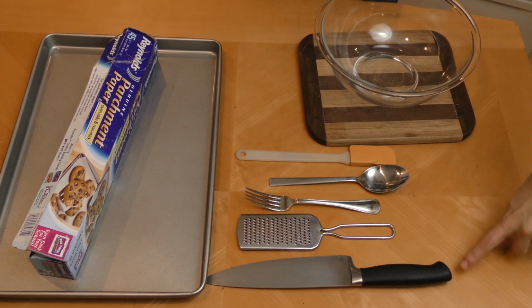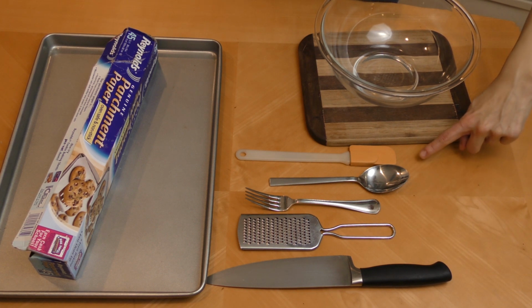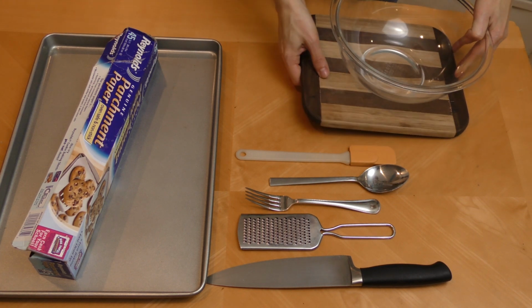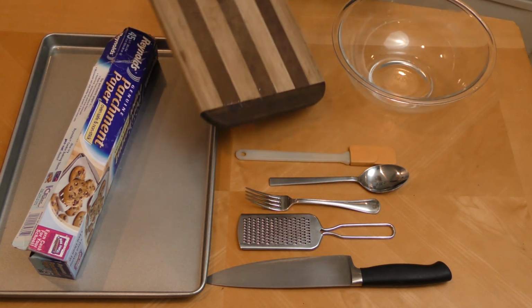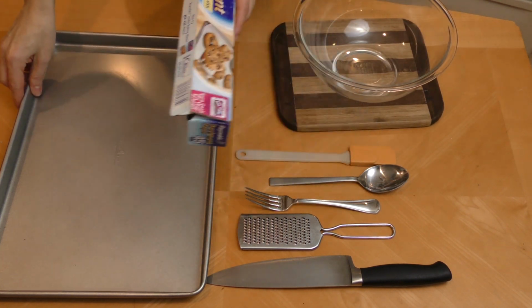For this recipe, you'll need a knife, a grater, a fork, possibly a spoon, a rubber spatula, a medium mixing bowl, glass or metal, whatever, a cutting board. A small one will do fine, it's just for cutting the pistachios. And you'll also need some parchment paper and a baking sheet.